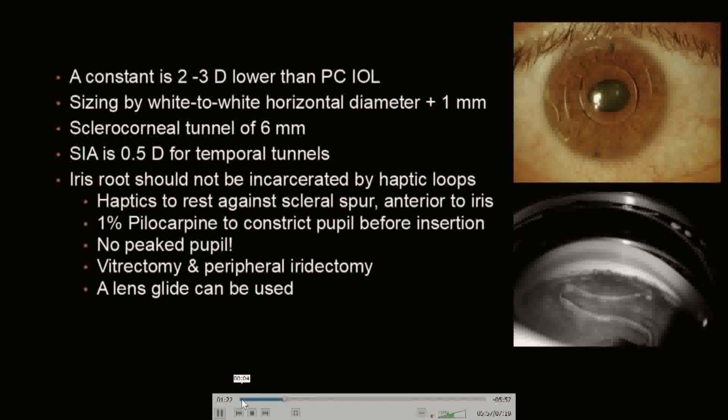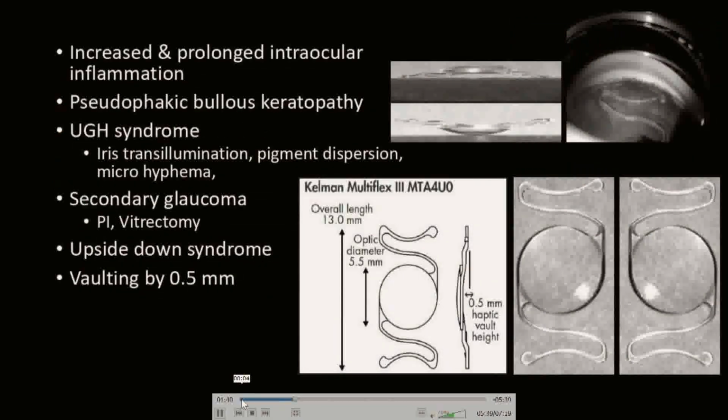Vitrectomy and peripheral iridectomy are part and parcel of implantation of an AIOL because of a compromised capsular bag or zonules. Most of the problems that we see are because of implanting the lens concave anterior. The lens has to be implanted convex anterior. If you look at the profile of the lens, as you can see here, there is a vaulting anteriorly of the optics. The haptic has to be behind so that it matches the configuration of the anterior chamber.